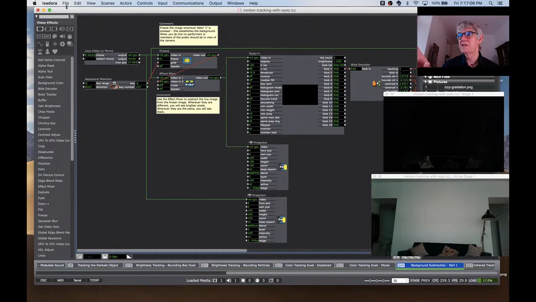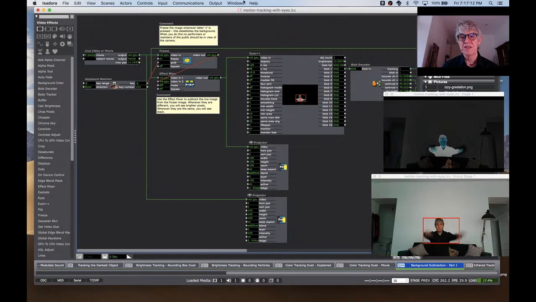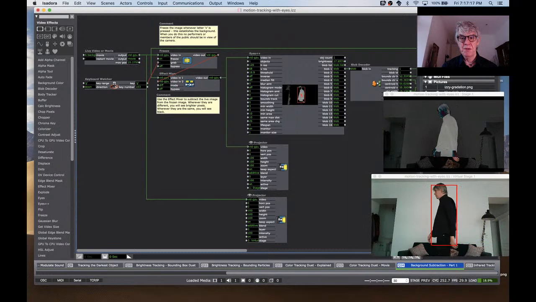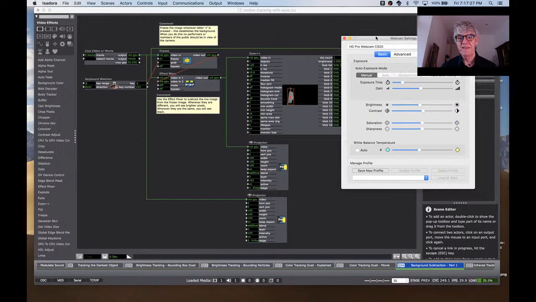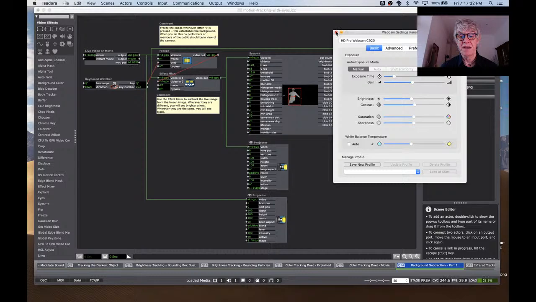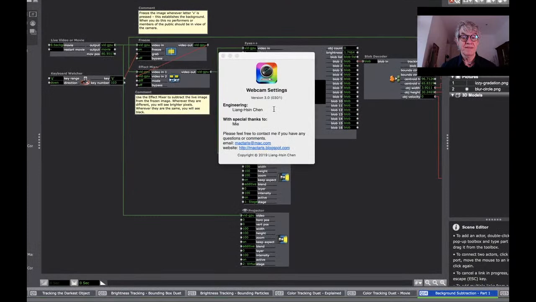I see a few questions there. Is it webcam settings or webcam settings control? I think it's just called webcam settings. It says, here's about webcam settings. Does it give me an about box somewhere? I don't know where it is. But I'm pretty sure it's just called webcam settings. Yeah, I think that's the name of the program. There aren't a lot of apps that do this. I guess it was a trick to get it to work, yeah? So anyway, oh, there it is. Webcam settings. Yeah, that's the name of the app. It's on the App Store. Like I said, it was €8.